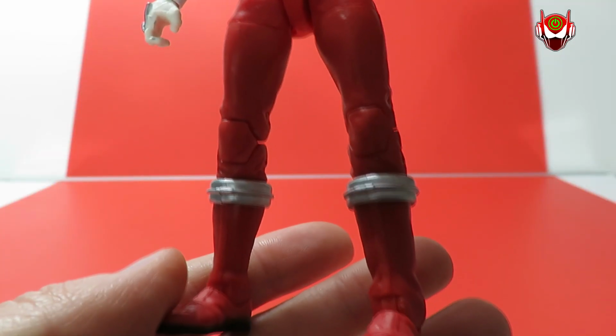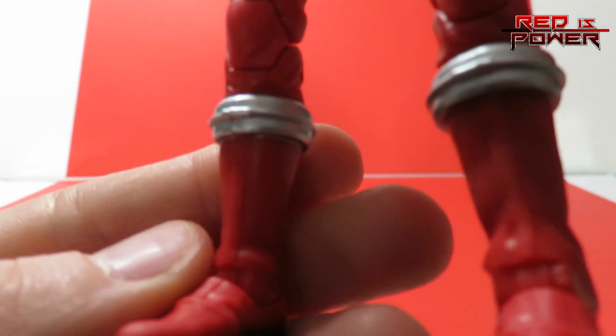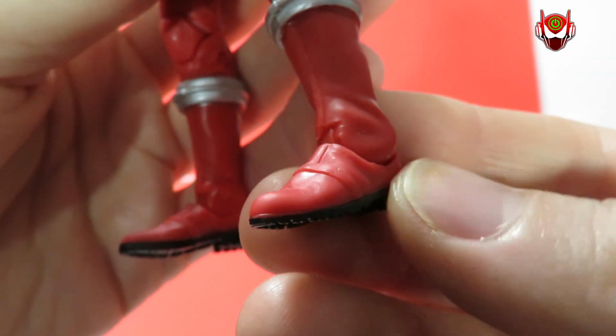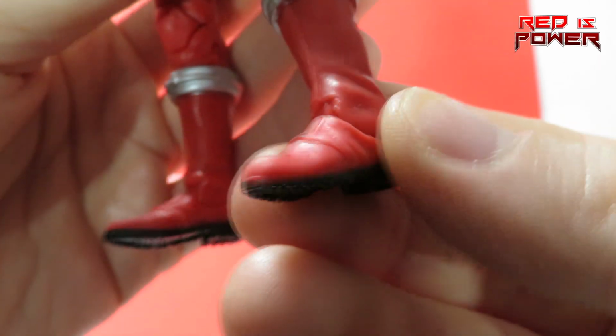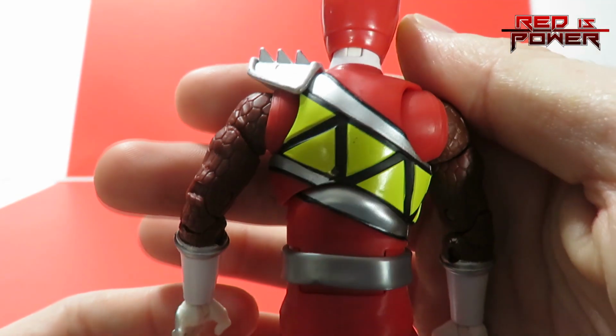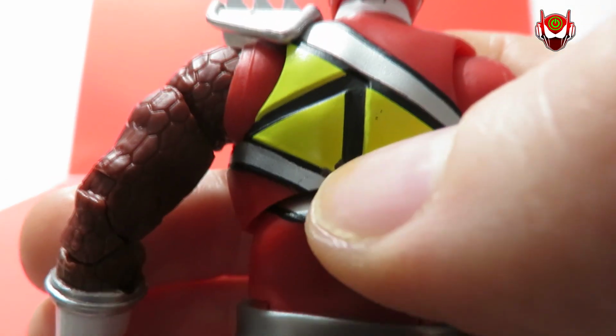Lovely. Going to the lower section of the figure, here's a good look at the leg. And you can see the cuffs around the boots are pretty nicely painted. Doesn't seem to be sloppy like some other figures I've seen. And he even took the liberty of actually putting a little time and effort into painting the soles of his shoes black. I was not expecting that. And for those who are wondering, here's a good look at the back, and as you can see, it's pretty clean. Minus that tiny little scuff there, but again, that's to be expected.